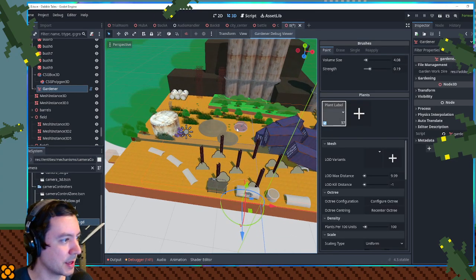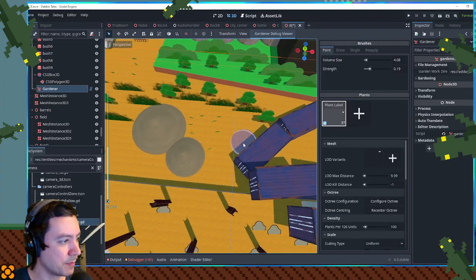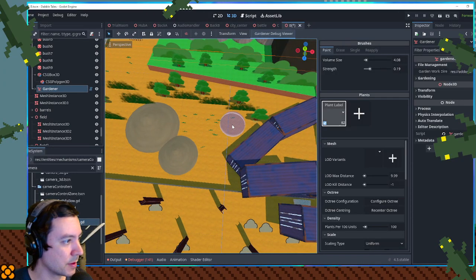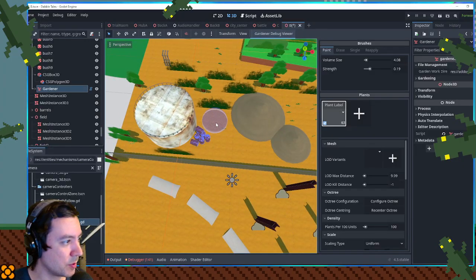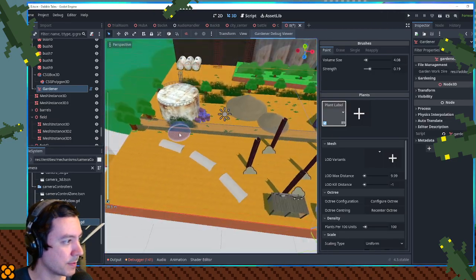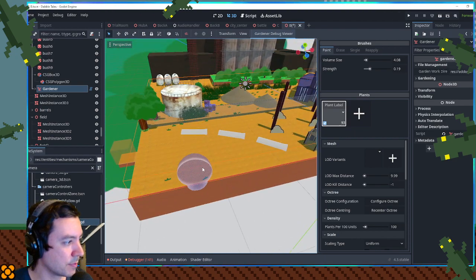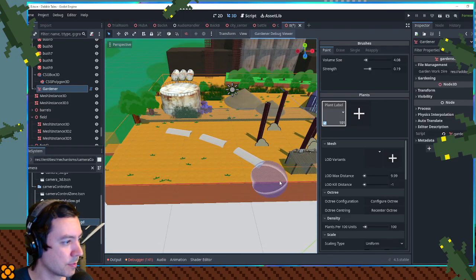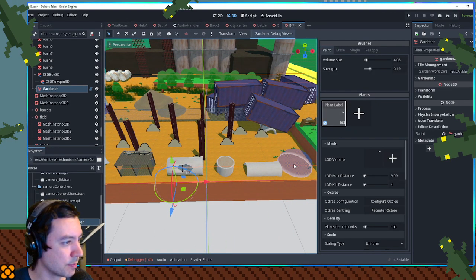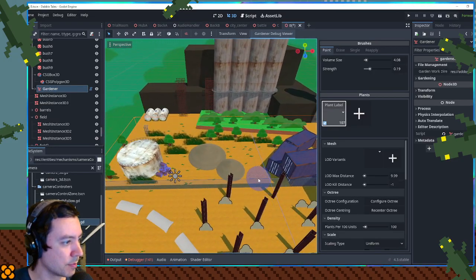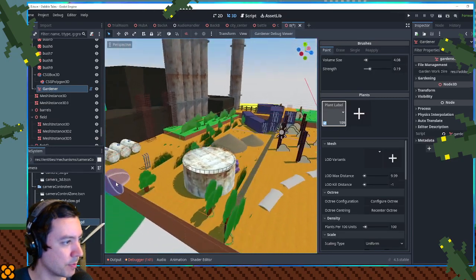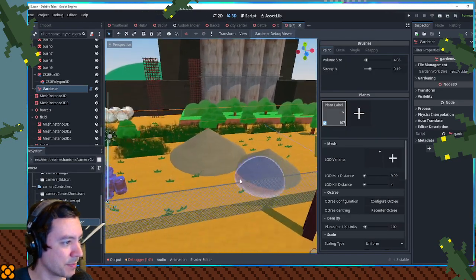As long as it doesn't get up in the air, then I'm cool with just adding a little bit more sprigs of grass here and there. Oh, on top of the fence. Don't want that.